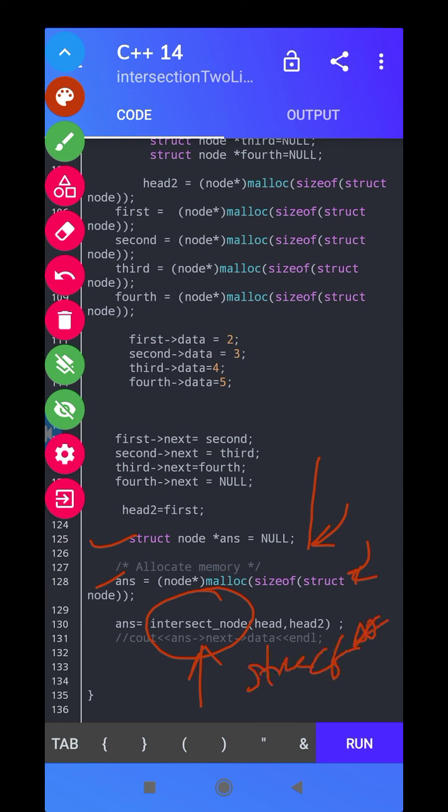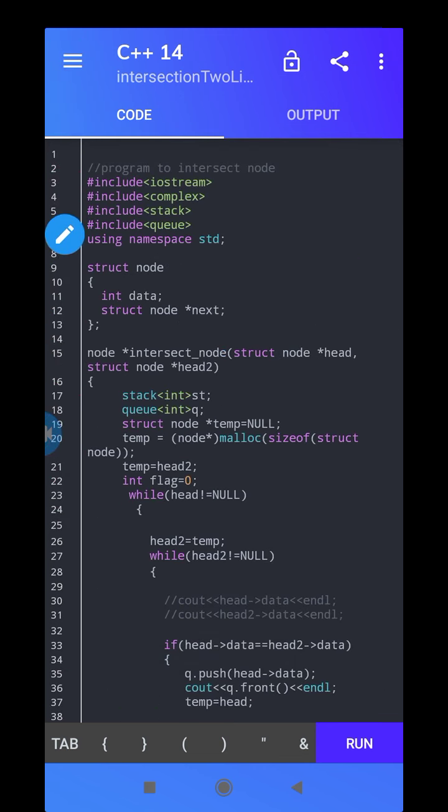That's why we want to make this answer also a pointer to structure, a pointer to node. Now we have to understand what this function is doing and how it gives the intersecting element. So for that, let's delete this and move up.